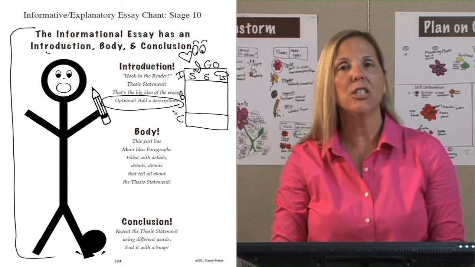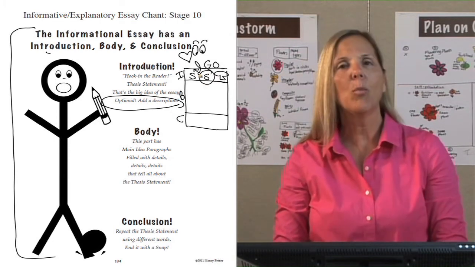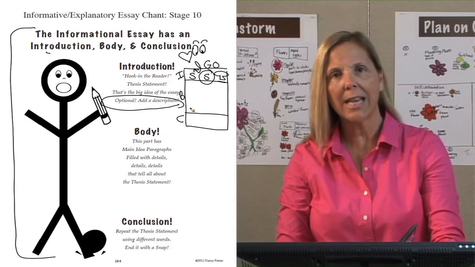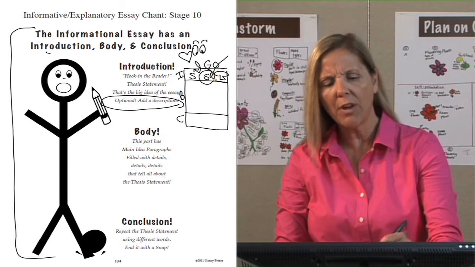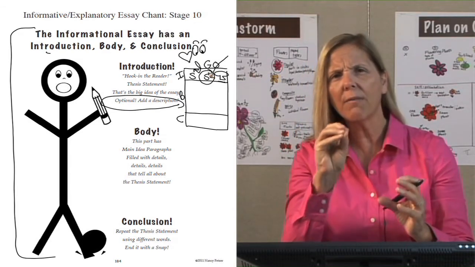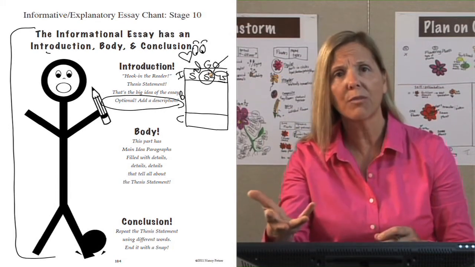That is a description. We have to go back to our subject and we have to ask, before I go any further in my essay, does my reader know enough about the subject? Can they visualize the subject? Do they have a deep enough understanding about the subject in order for me to tell this information?